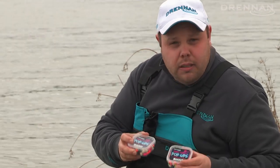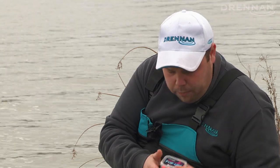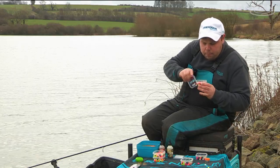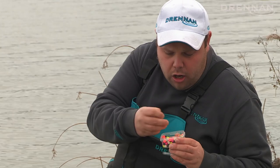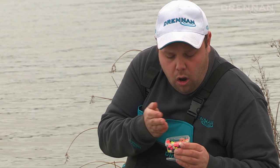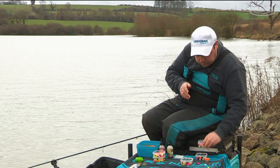The next two in the range, again, same colours, same flavours, but we've gone for a dumbbell. So 8 and 10 mil, but they're a nice barrel shape. So they look, to me, more like a pellet. So if I just show you, they work really nice with a pellet band. So today, that's what I've opted for, because a lot of fisheries these days, it's all about pellets. So I think it simulates a pellet more. So I've opted for that today in an 8 mil.